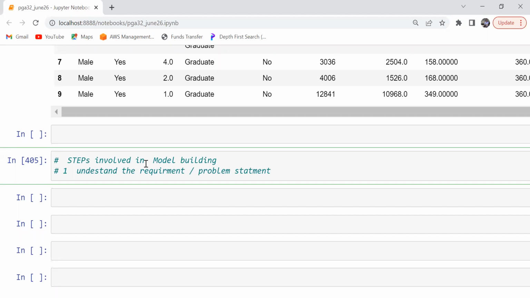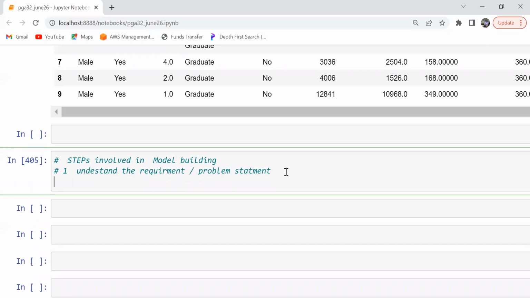Okay, remember I gave examples. If you want to cook something, you will at least tell the maid what to cook. So when you are telling what to eat, you are basically telling your requirement. You are defining a problem statement. If anyone asks the question, what are the steps involved in model building, and you do not say understand the requirement or problem statement, it means you have made a big blunder. Without knowing what to do, you have sat down to do it. If you don't know where to go, where will you go?